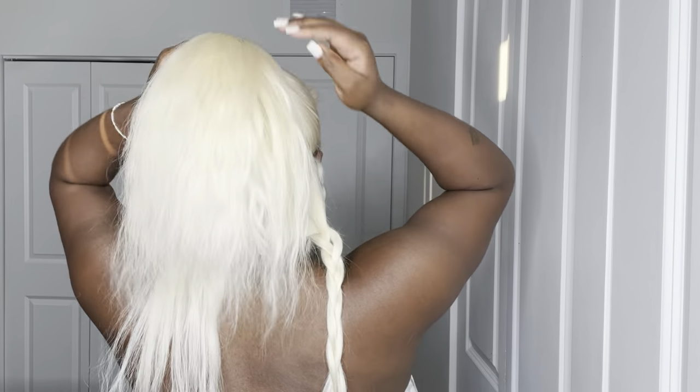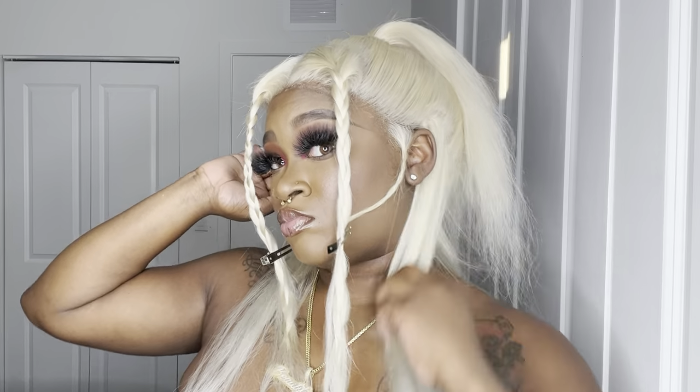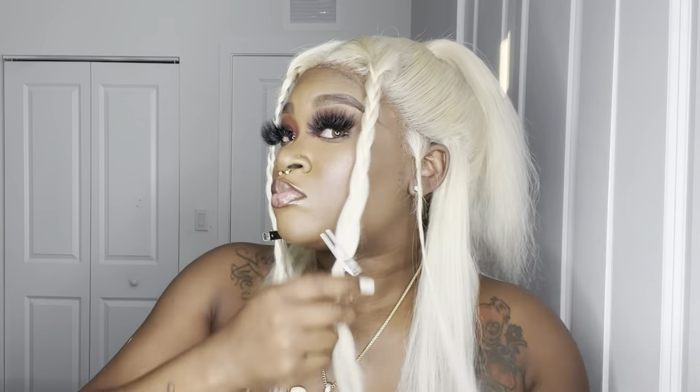And this is a quick back view. If I was to leave it as a ponytail and just curl it, that's pretty much how it would look. That 16 inch would cover any tracks or anything that I was trying to avoid showing. So if you want to do a curl ponytail look, you can. But if you want to do more of a pin-up style, you can as well. It's just really up to you. But I wanted it pretty high so you can see my curls.